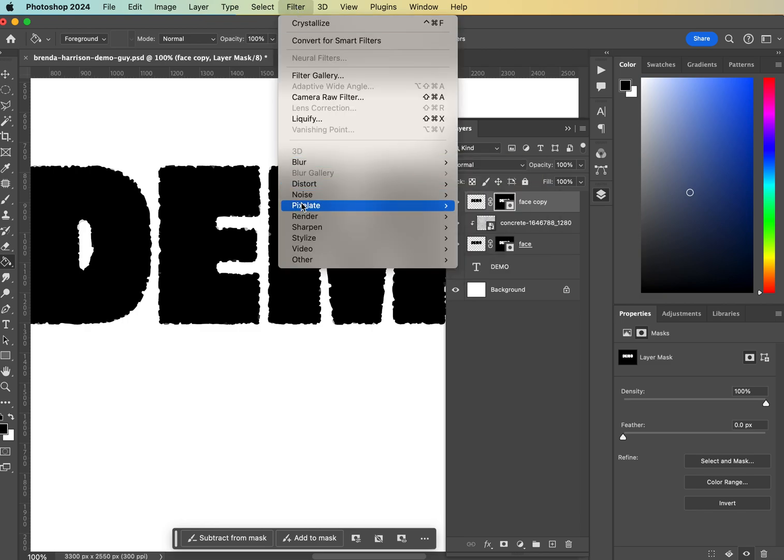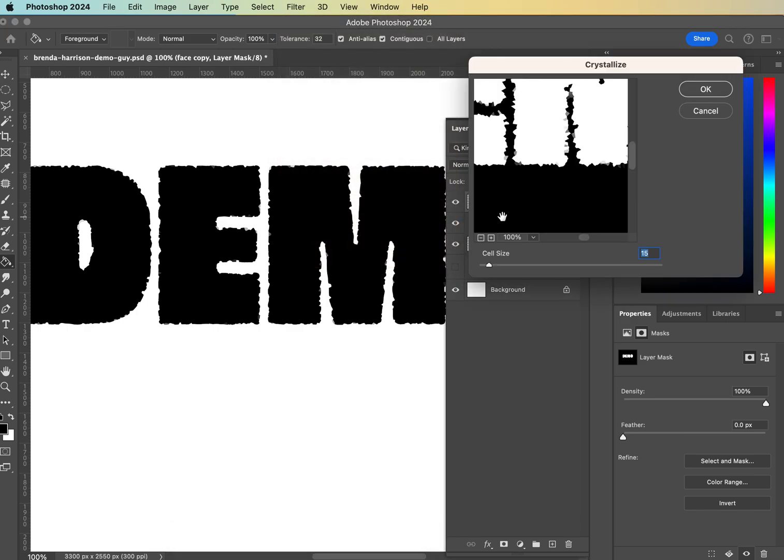Let's add this pixelate again, and this will start to add chunks, and you'll see in a little bit when we tone down the black but leave these crystallized chunks, what's going to happen. So crystallize again. At this point, let's do some big chunks out of this. So you can really beef it up to whatever, and you would test, guess or check. We'll do 70 for ours for now.